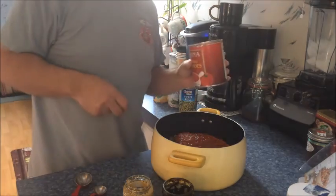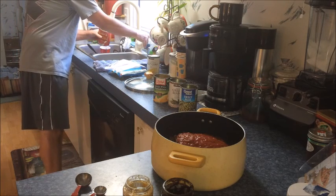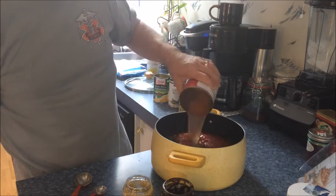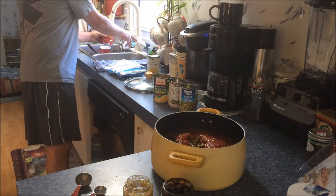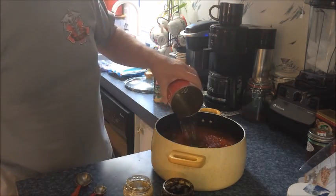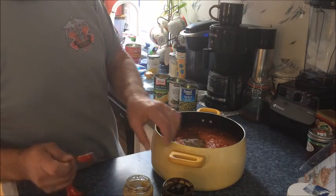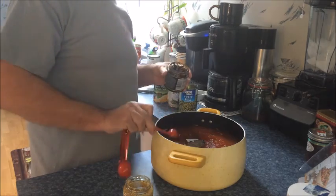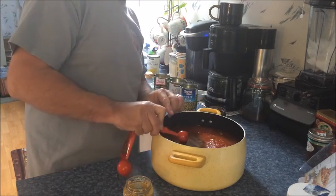We're going to start with a can of water and see if we need to add more. It looks like we're going to need two cans because we want the soup to simmer for at least a good hour — we'll bring it to a boil then let it simmer to get all those flavors together. You want quite a bit of liquid so it's not too heavy on tomato flavor. Now we're going to add about a teaspoon of the Better Than Bouillon beef base — I keep it on hand all the time, it just adds such great flavor.